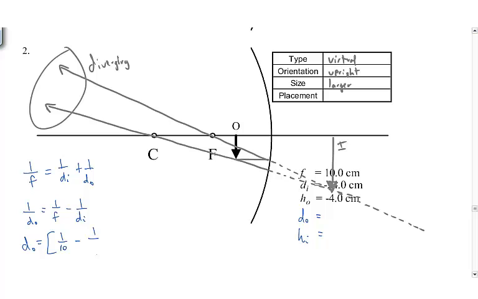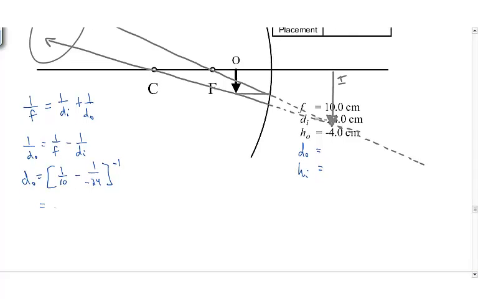So I'm going to have 1 over my 10, which is the focal length, minus 1 over, and you'll see the distance of the image is negative 24. I colored over that number there, but hopefully you can still see that. And then you're going to take the inverse of all of that. So on your calculator, open up a set of brackets, inverse of 10, and then you see a minus and a minus. Be careful with that. So that's a plus inverse of 24, and then take the inverse of that. If you type that in, you'll find the answer to be 7.06 centimeters.